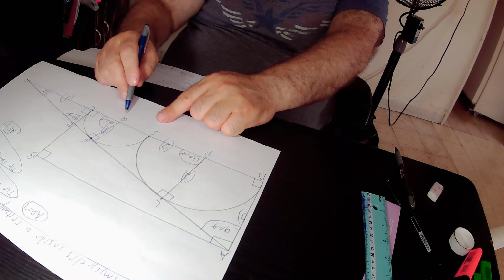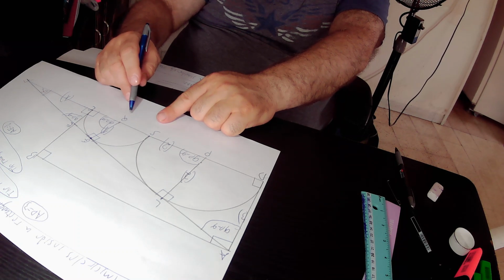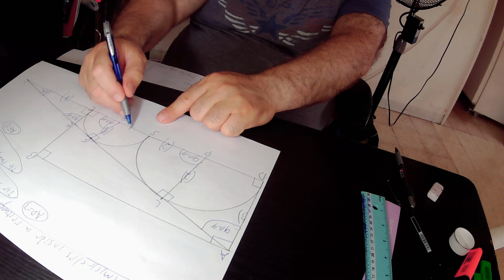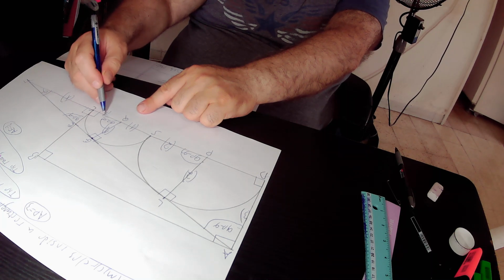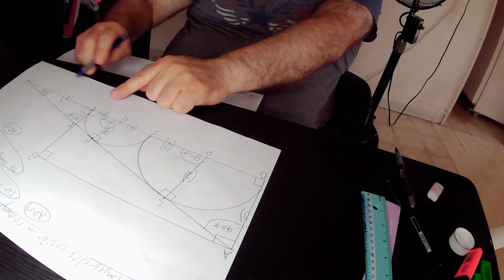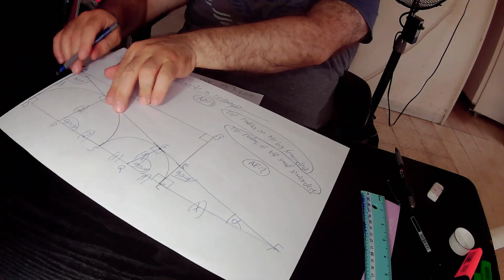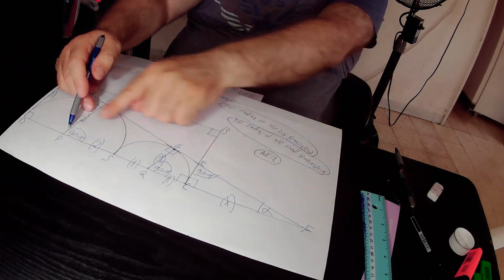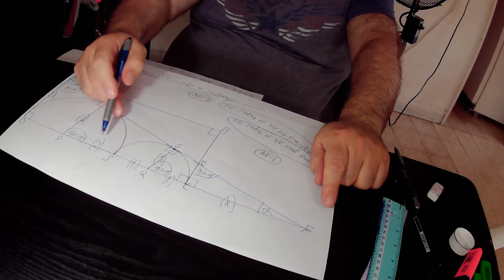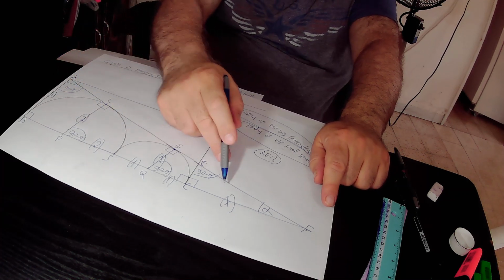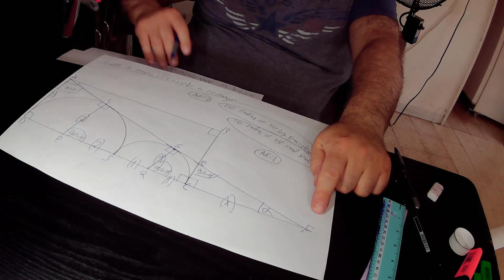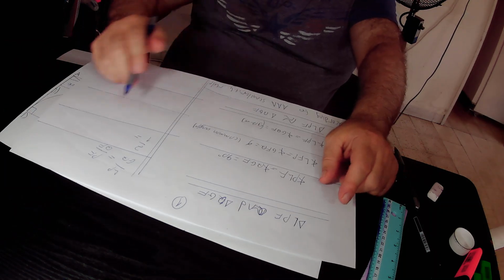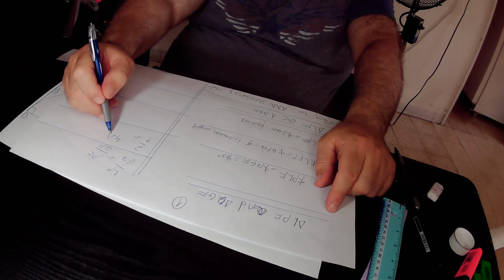SQ is the radius of this small semicircle, that is equal to 1 unit in length, and QC is also the radius of this small semicircle, and therefore it is equal to 1 unit in length. And CF equals X. So in total, PF equals 2 plus 1 plus 1, that is 4, plus X. And again, in total PF equals 4 plus X.